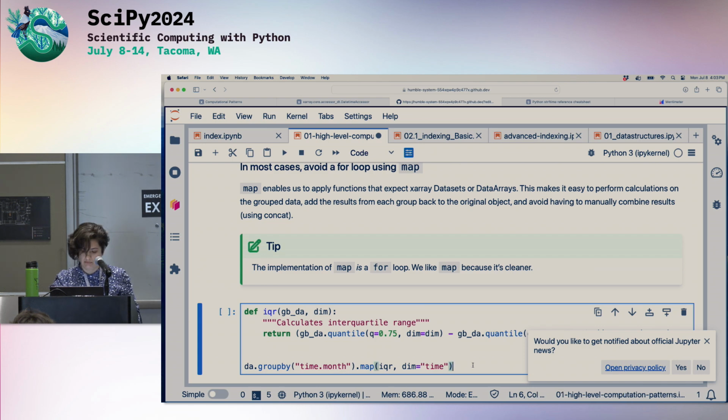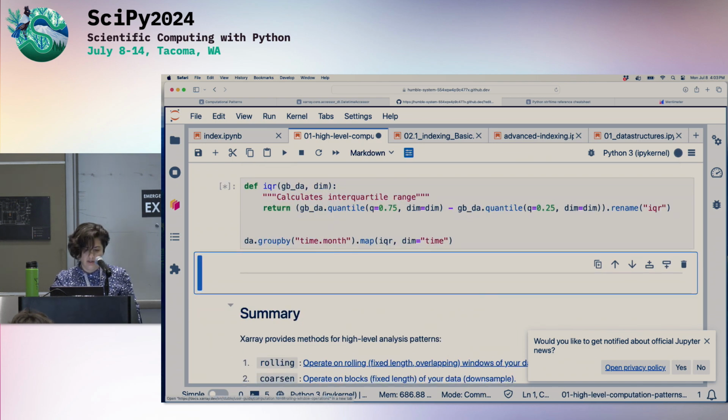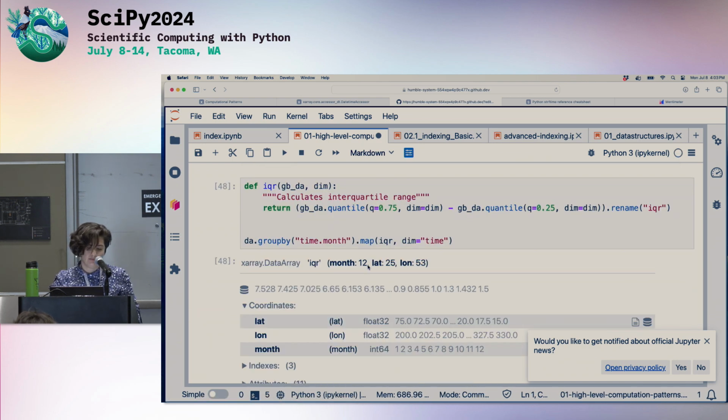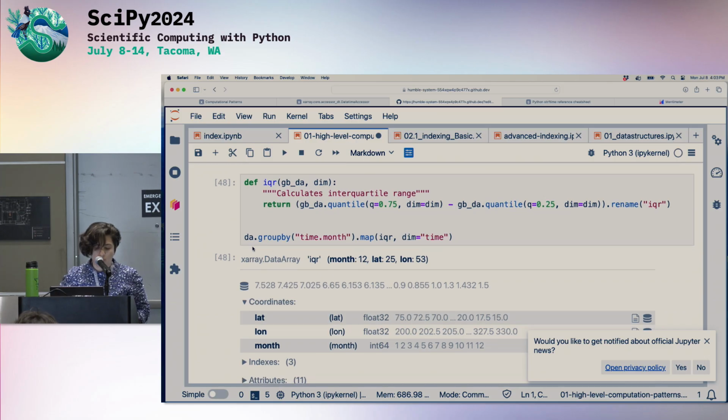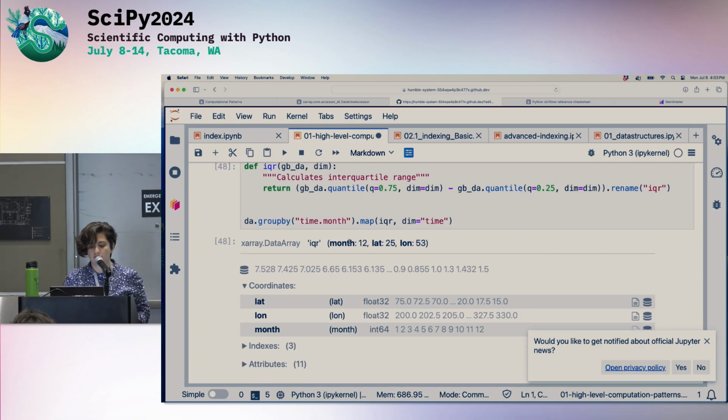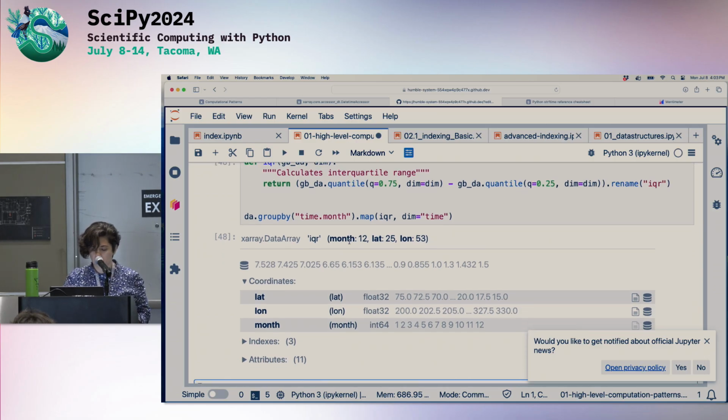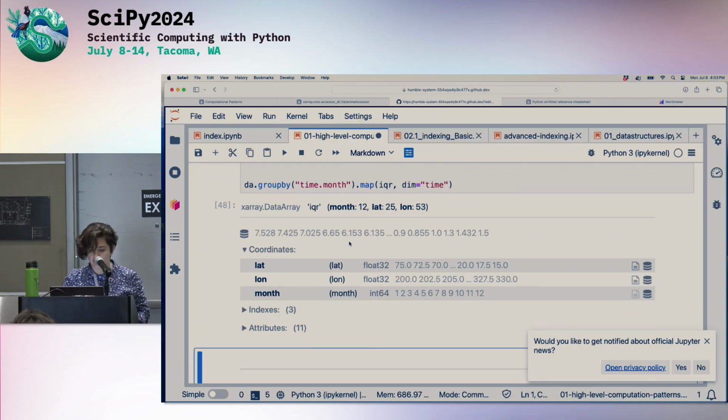Otherwise, I would have had to write a for loop to go over each group, and then do this computation over it. So map is very powerful for applying custom functions on a data array.